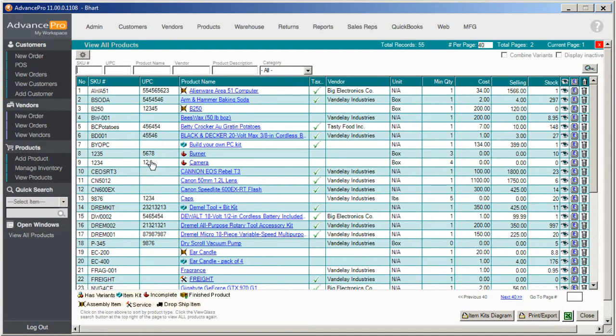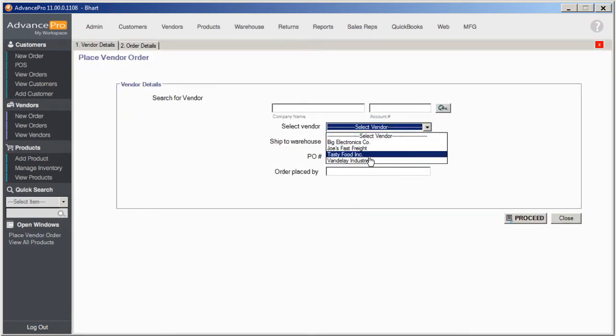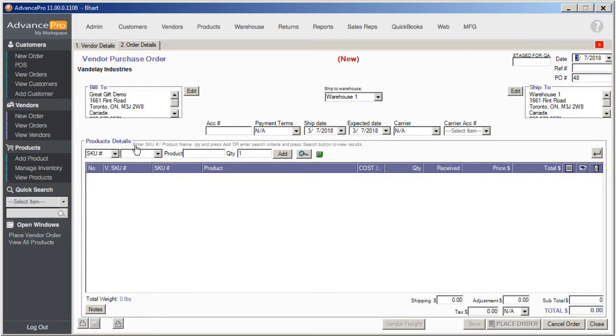Let's go ahead now and we'll walk through a purchase and receiving of goods when we're actually going to pay our vendor by the actual weight of the product that we receive. We're going to go to New Orders. We're going to choose our vendor. We're going to go ahead and proceed, and we'll choose our catch-weighted item. There we are. So at this point, we're going to have the cost per pound, and the price is actually going to multiply by the default weight that we've set. So if it's always 20 pounds, it'll by default give you a price per box of, in that case, 40 pounds. So it would multiply our cost per unit out by the weight.